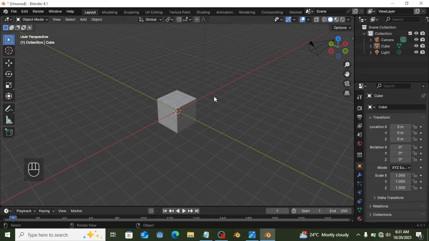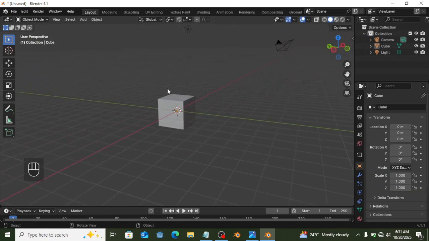Blender has a lot of features, and in this tutorial we won't be diving into all of the features of Blender. To get Blender, just visit blender.org, and you can download the latest version. In this tutorial we'll be using version 4.1. If you want to follow along and get everything to work perfectly, you can also use Blender 4.1, or you can download the latest version of Blender.